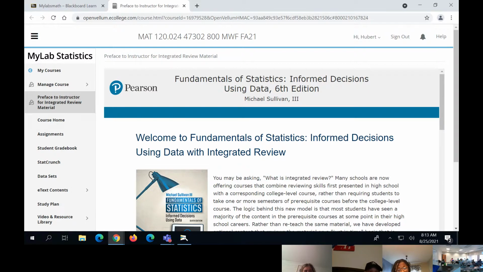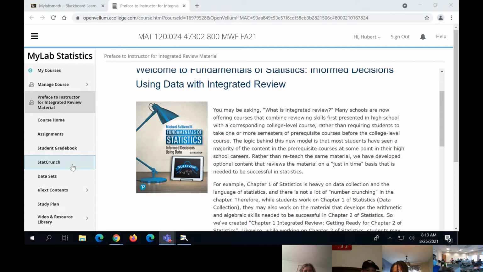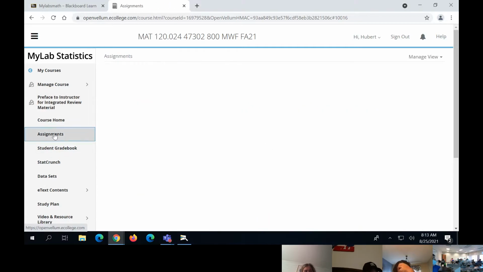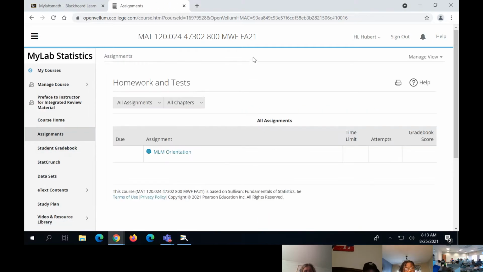Okay, now we're going to move on. There are 3 buttons that y'all need to be aware of. I want to make sure everybody pays attention here, because after today, I'm not going to answer questions. I'm not going to answer something that I've already gone over and you were playing on your computer or whatever. I'm just telling you. The 3 buttons are assignments. What do you think assignments are? That's where you find all your assignments.